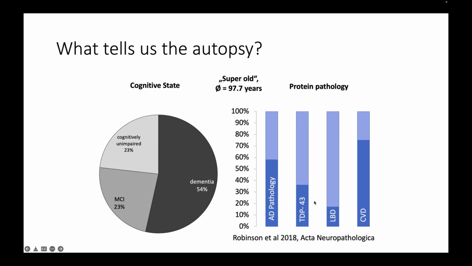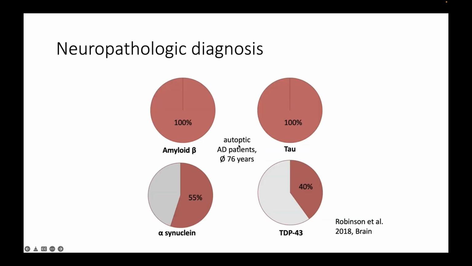So we see, okay, it's not that easy. Probably we don't have a strict disease, especially in the very old population, that is only Alzheimer's disease, which is only one pathomechanism. So it's often a mixed pathology. And this also becomes obvious if we have a more detailed look at these tissues.